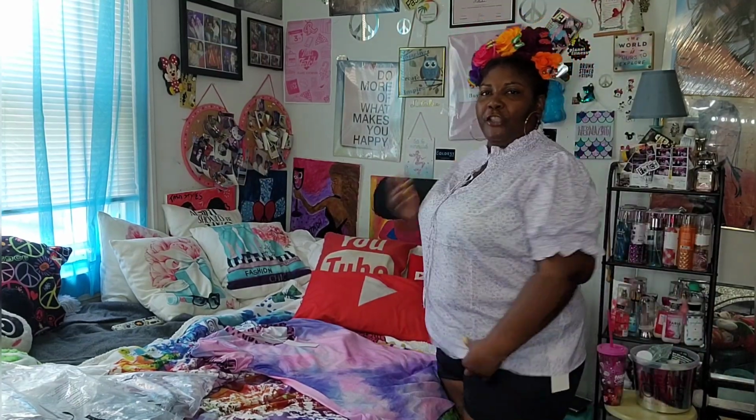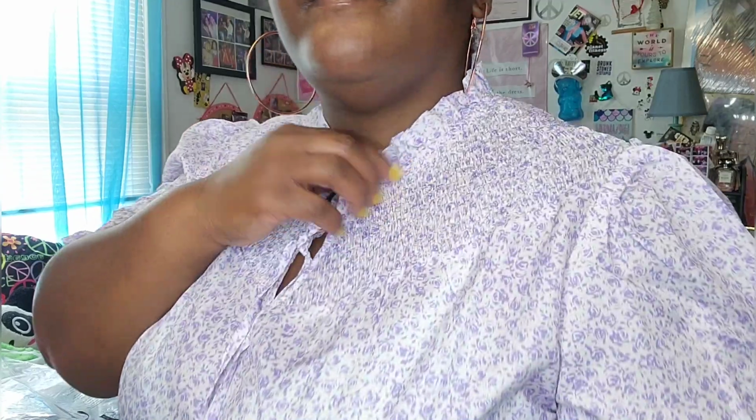Definitely more professional, more mature, but it's cute. So this is how it looks up close. And I don't own a lot of purple items. So this is how the sleeves look up close, y'all. On this side. And this is how this part looks, nice and soft. This part is so soft.